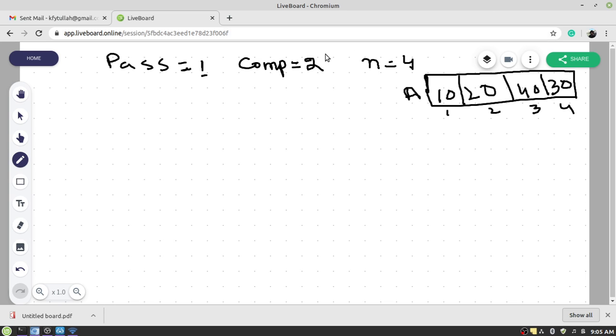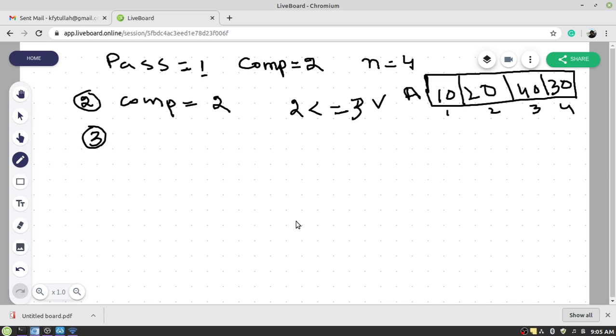Okay, so now we have to go to step number 2. So here the value of comp will increment by 1. The new value of comp variable is now 2. Okay, check the condition. 2 is less than or equal to 3. Yes, 2 is less. So the condition here is true. That is why we have to move to step number 3.